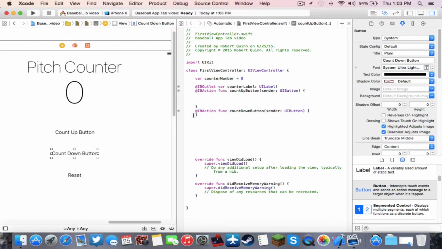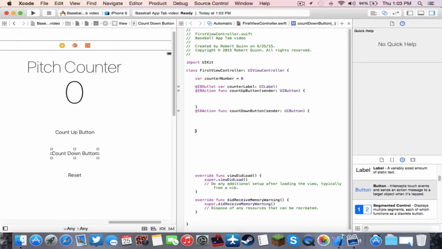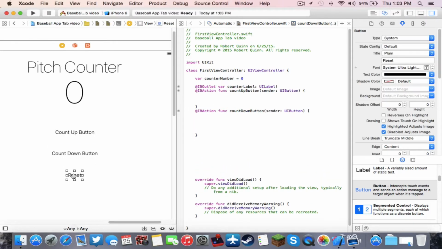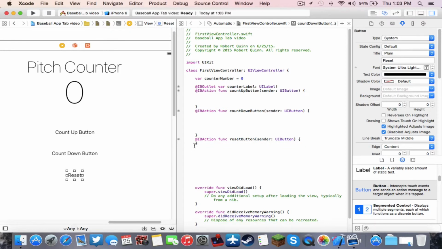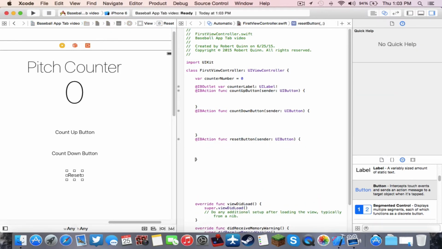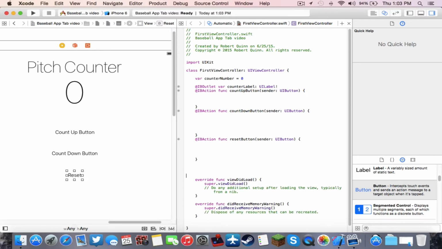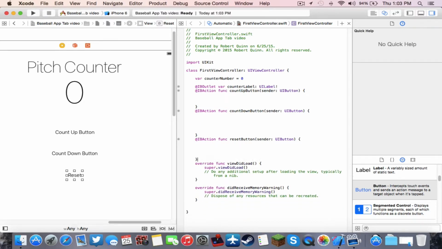Connect, some space, okay, and then finally action, UI button, reset button, connect. And then we're just going to delete all this extra room. You don't have to, of course.